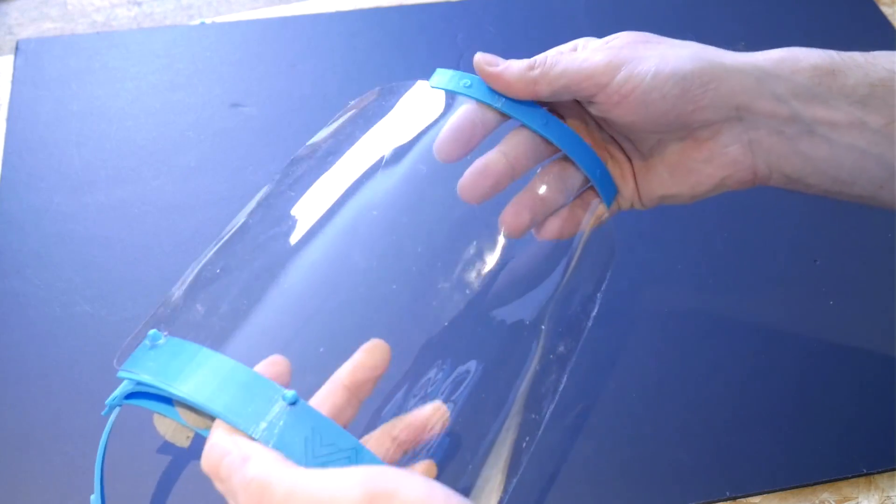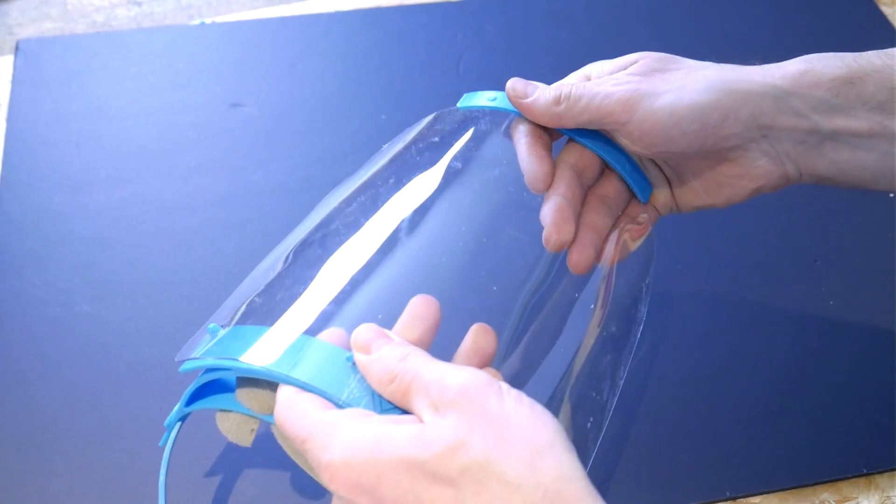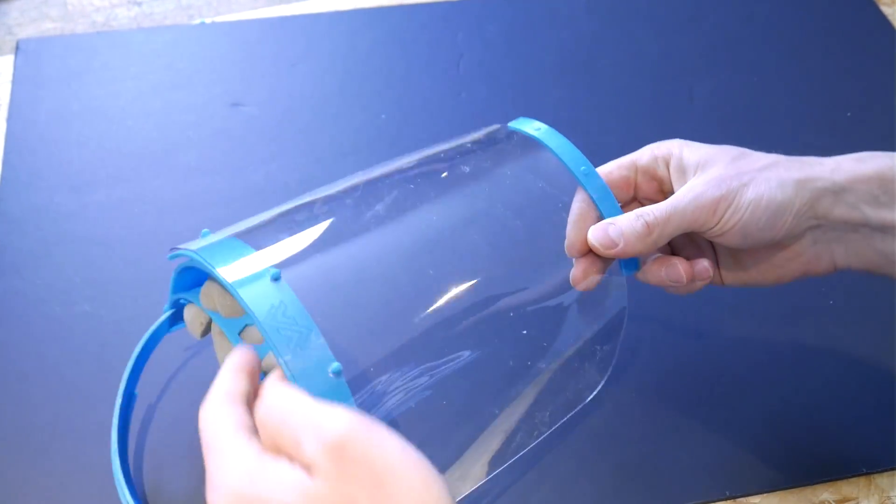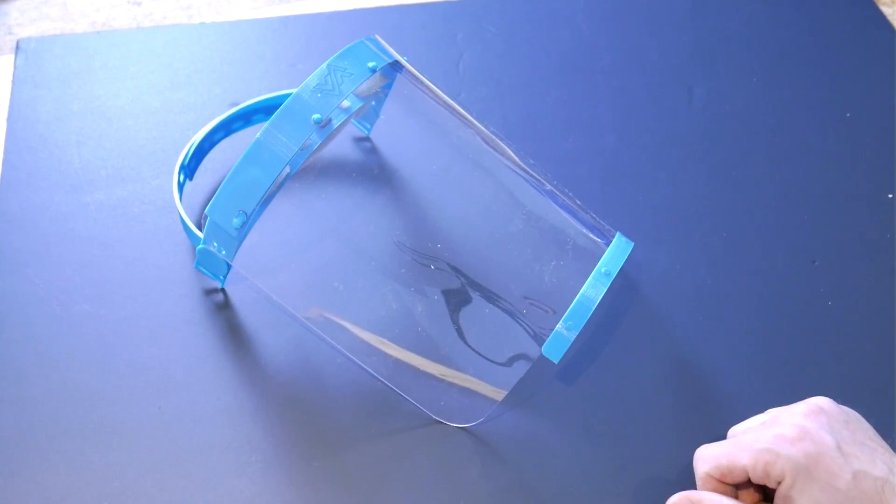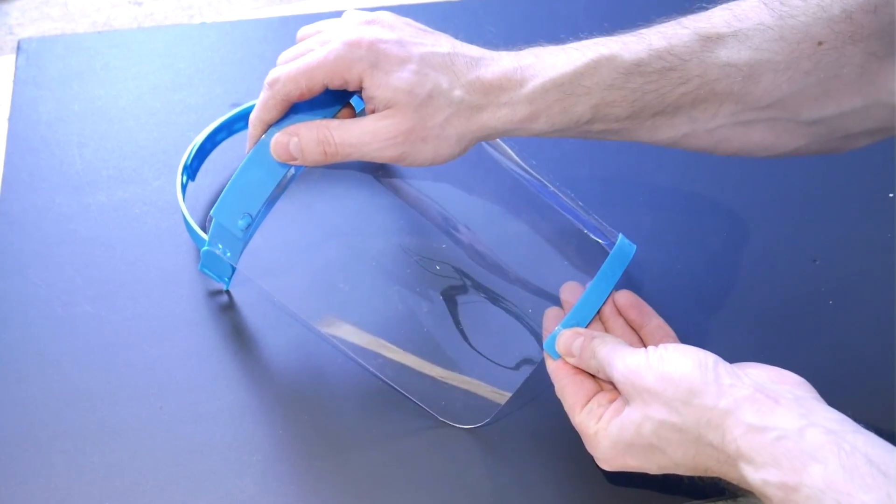But other than that, if you have the original half-millimeter-thick piece of PETG as it calls for, you can include the bottom piece here—it's 3D printed as well—and that just holds it into shape, as it is a lot more floppy than this 1.5 millimeter thick version that I have here.